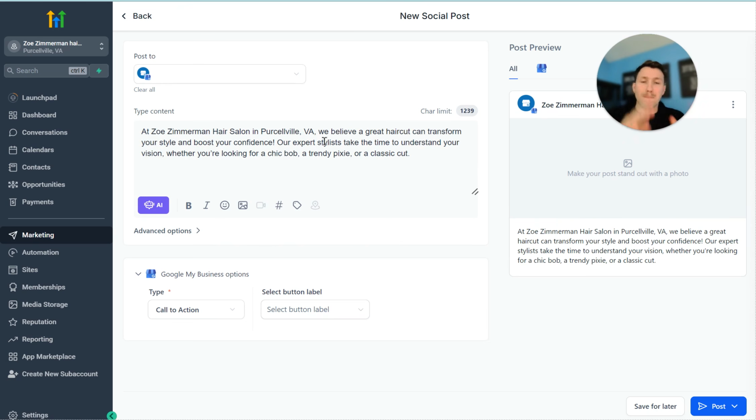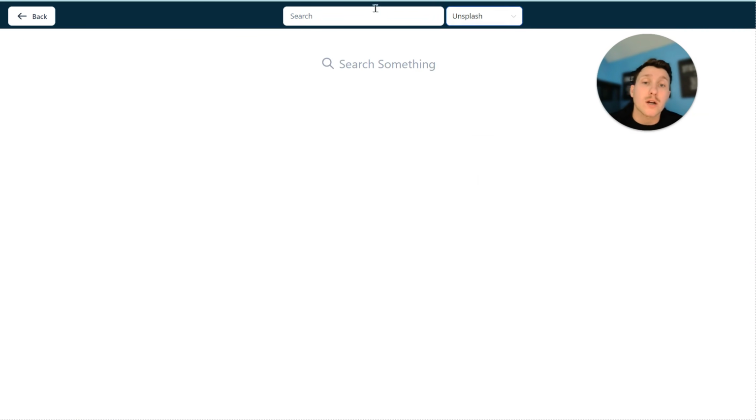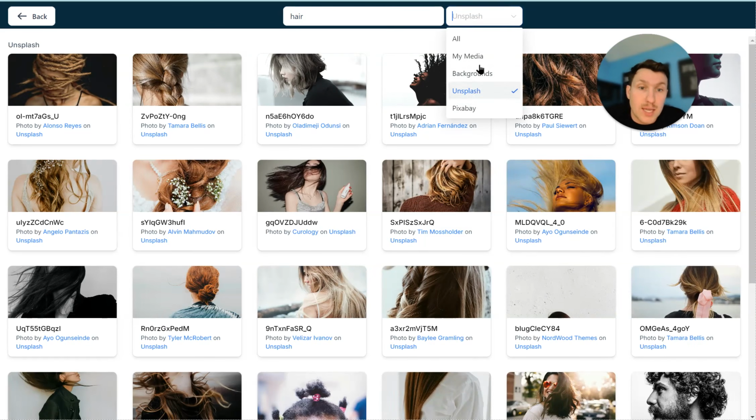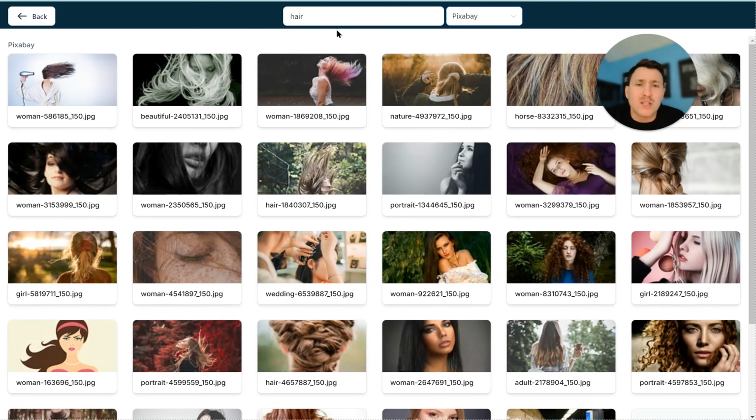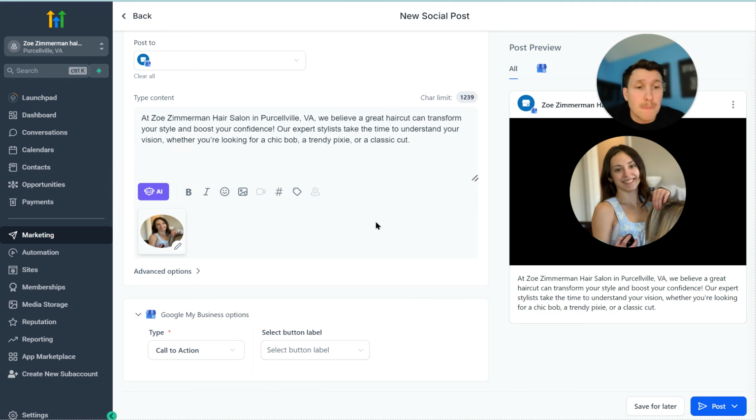We get it right in there, and now you have all your posts out. I mean, do you see how fast it is? Back in the day, you'd have to go in and manually create that. ChatGPT takes care of all of it, and then you just want to put your image in. No hashtags, by the way. So upload from media library, select any images you want, or you can come here and you can type in whatever you want, which is awesome because now it's all through here. Or Pixabay, you have all the pictures you could possibly want just like that. It's incredible. It's so easy, but for the sake of this, we're just going to click this.